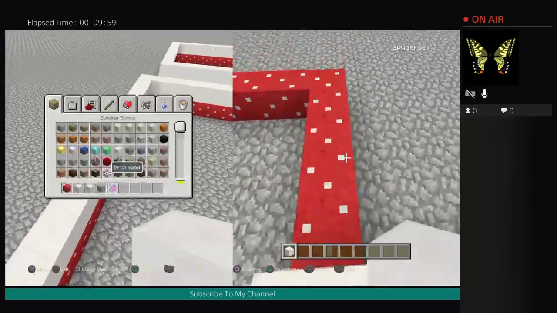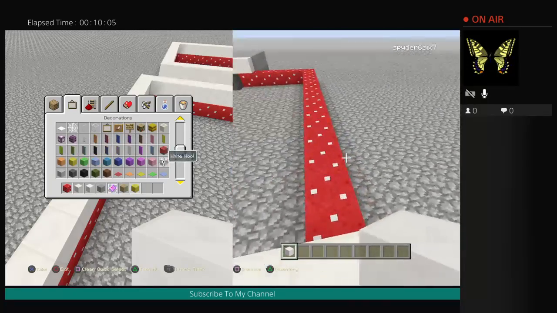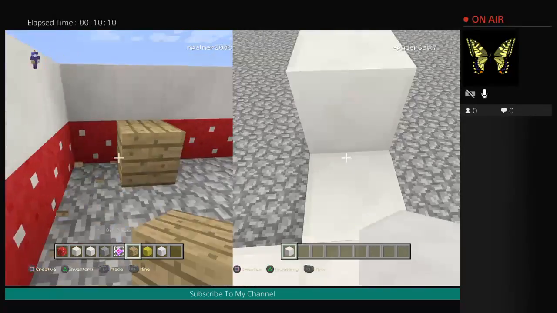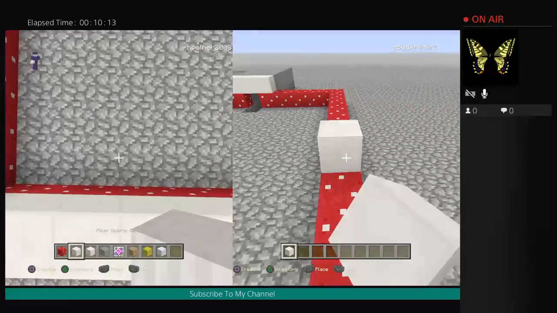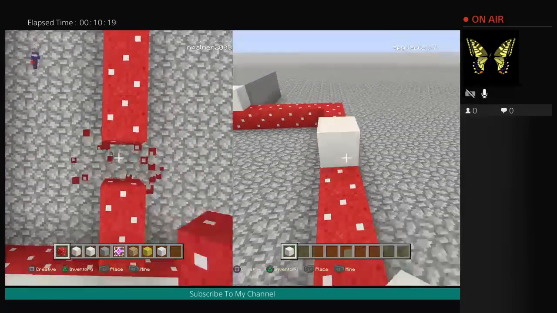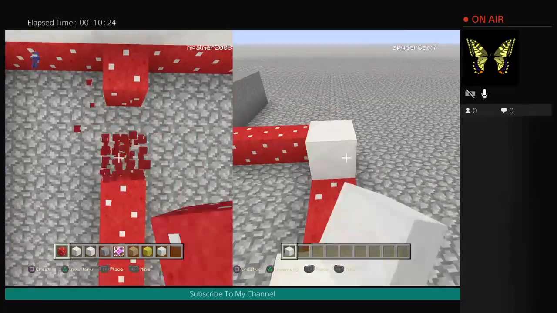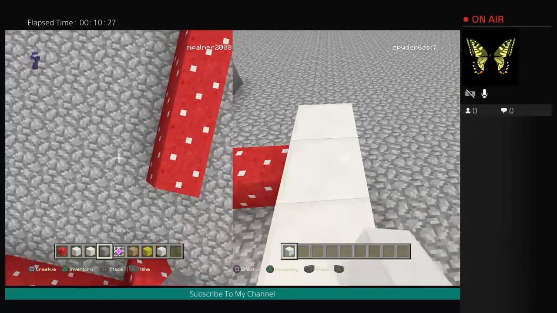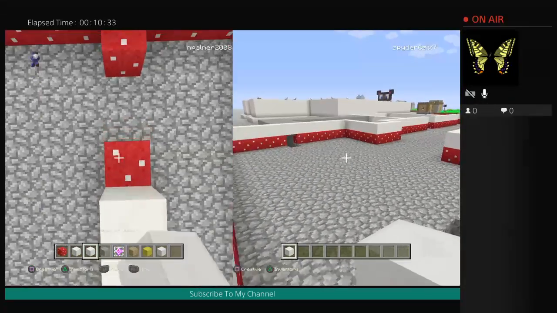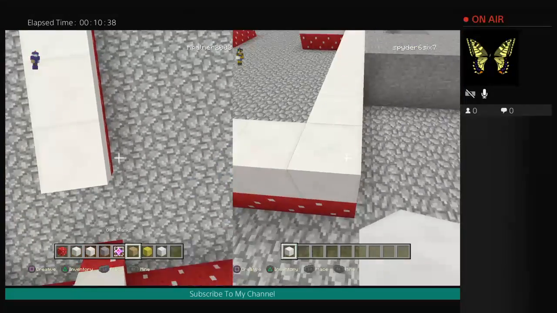Oh, for this area, I'm gonna put in... Here we go. Half of this area is going to be the entranceway. Here we go, and up. Gonna place that there. Get that there. And now we just put this here.